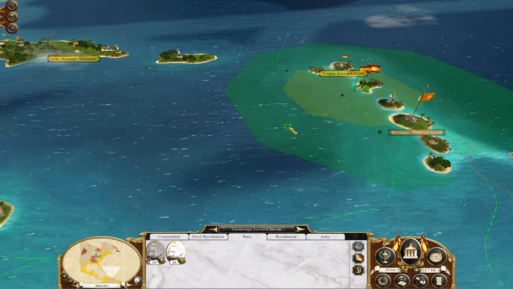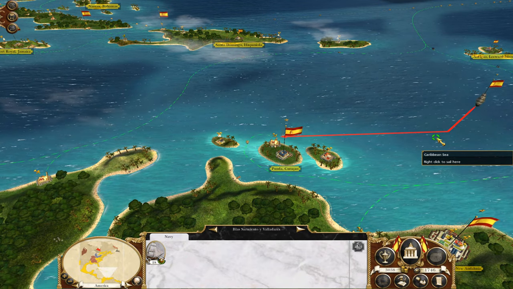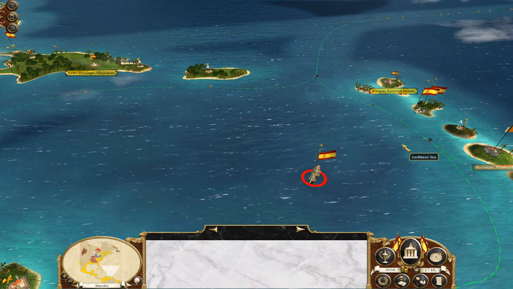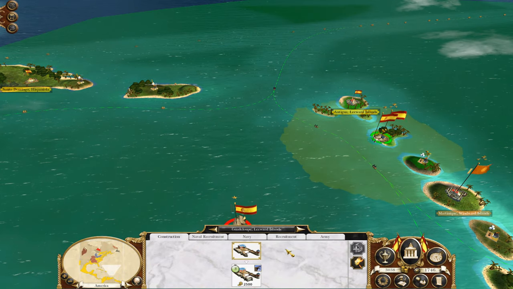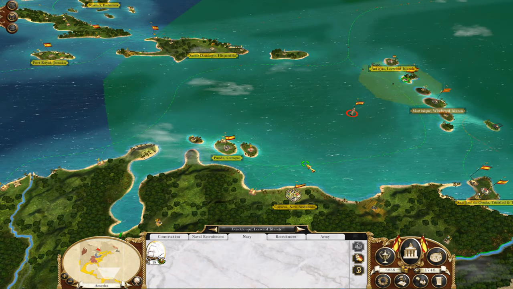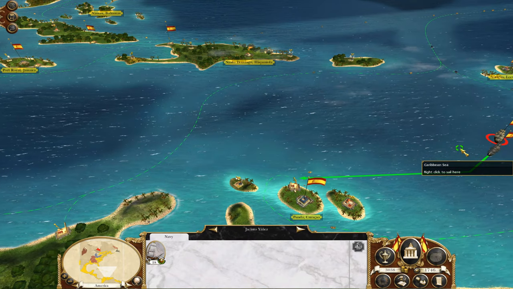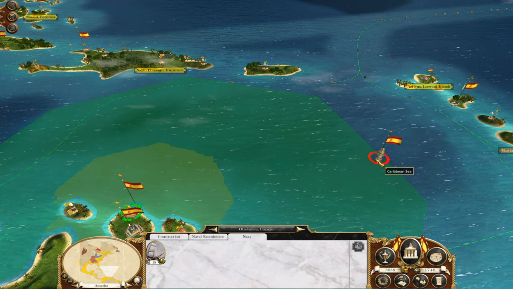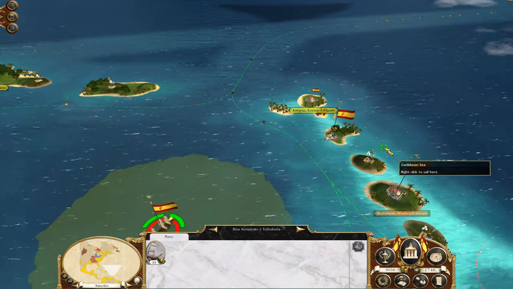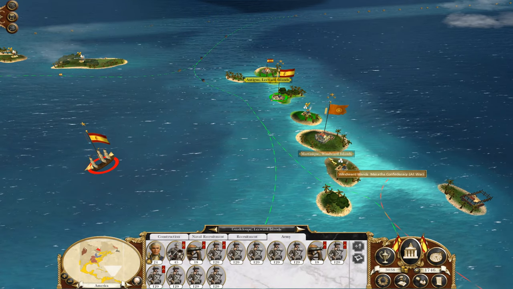Let's bring one of these ships back here just in case we want to recruit more. And bring them over. Actually, I should have used the other ship. That's fine. I could still do that, though. I'll bring this one back. Okay.